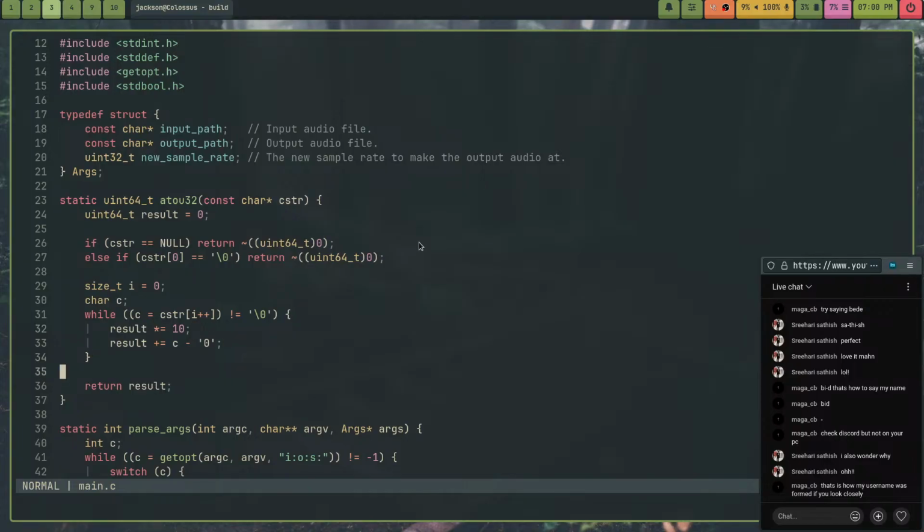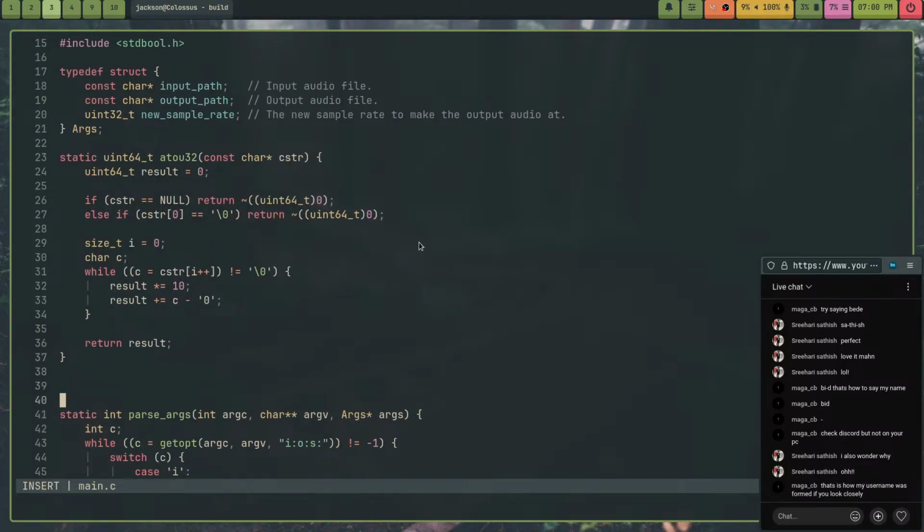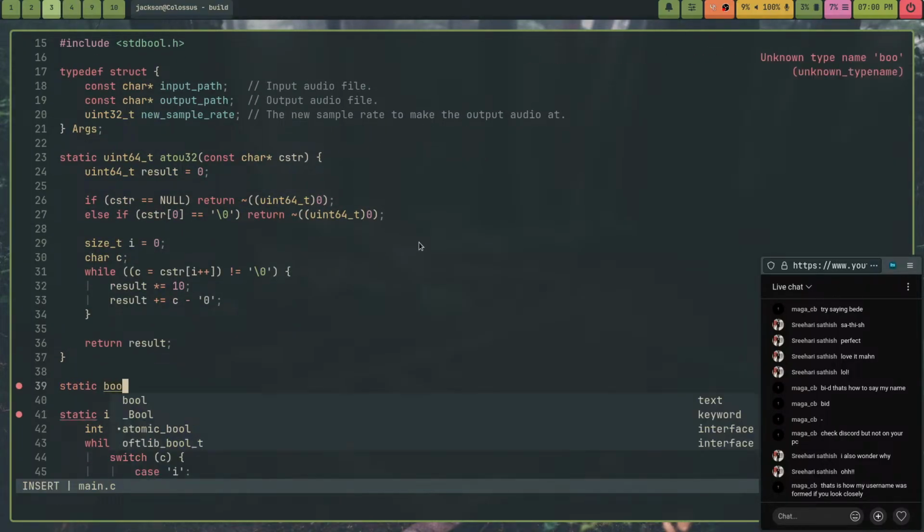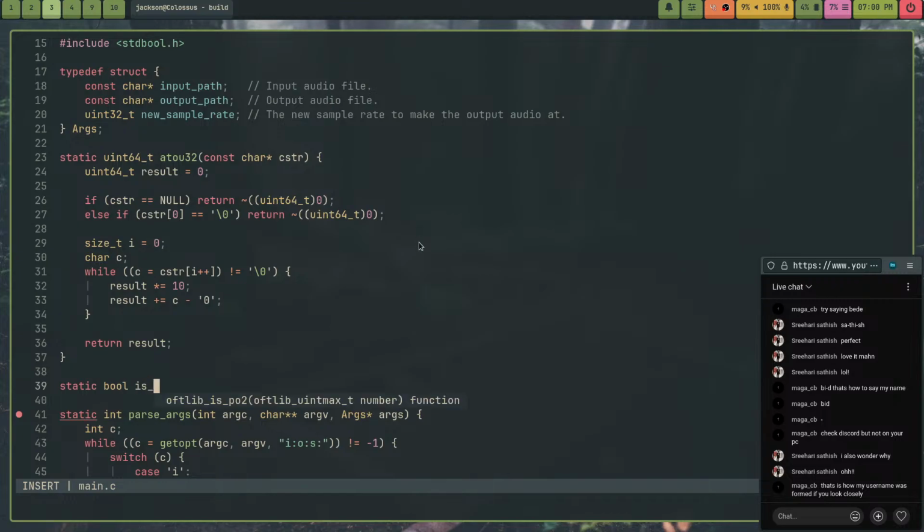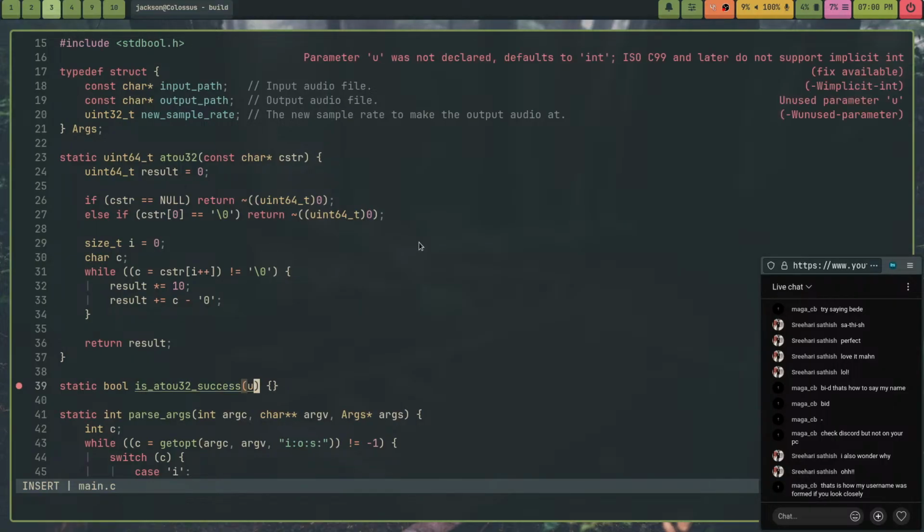Alright, so this is my a2u32, and I want to say static bool is a2u32 success. And I want the uint64_t result.